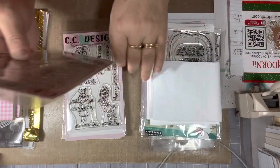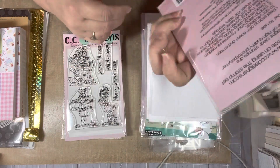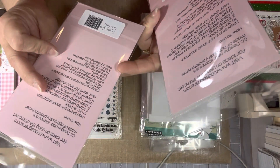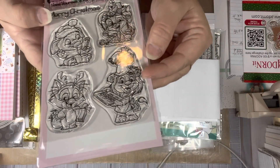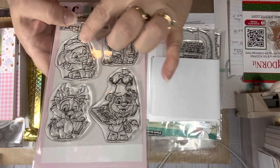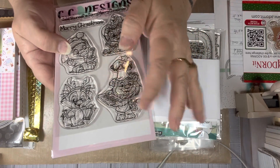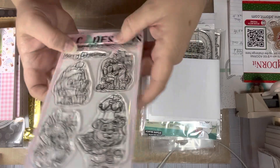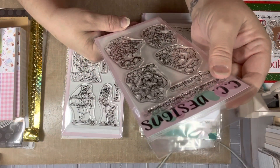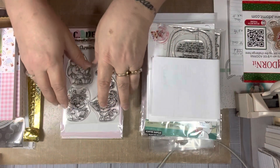While I was at CC Designs, I decided to pick up this one too — it's called Holiday Animals. These animals are so cute. There's one with a little Santa hat, a little cat with reindeer antlers, one baking with a cookie sheet of gingerbread cookies and a chef hat, and then here's the lion — wait, that's a dog. And this one is the lion. So very, very cute!